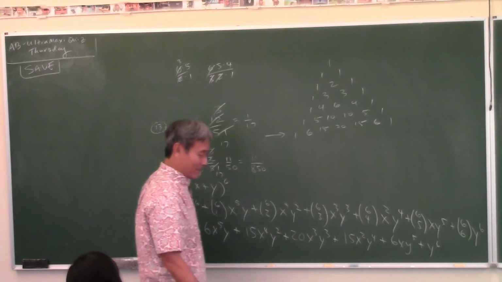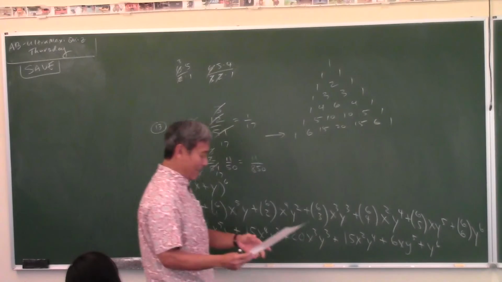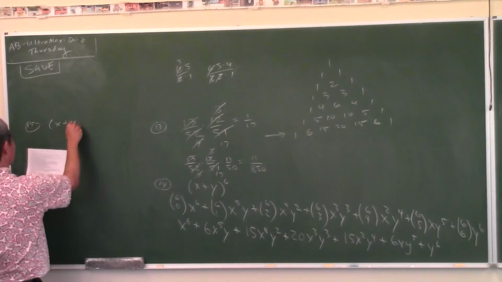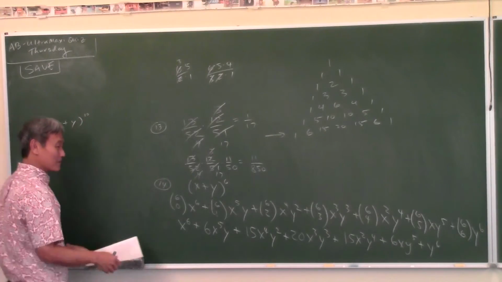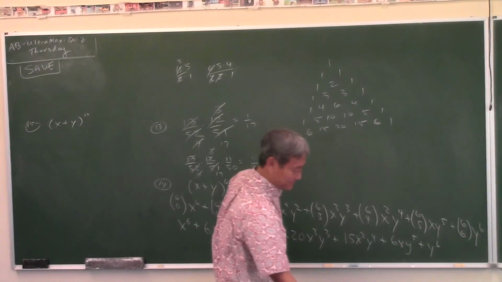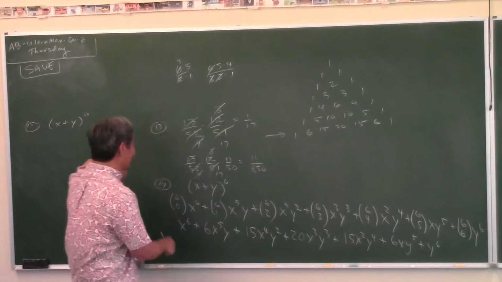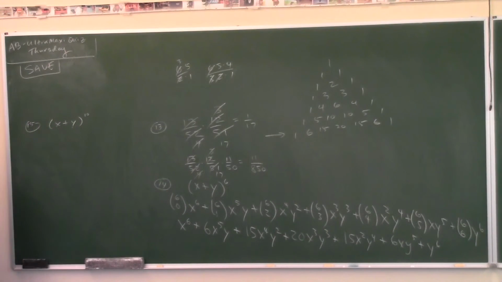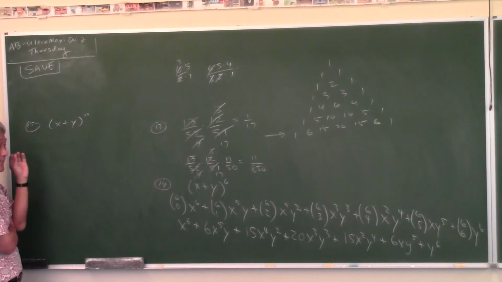And then finally, the last problem, find the 8th term of x plus y to the 10th. See how I make my problems a little bit easier than the book? Because remember the book had like x squared minus 2y or something. Let's keep it simple like this. So if I were to expand this, there would be 11 terms, right? We're just finding the 8th term.